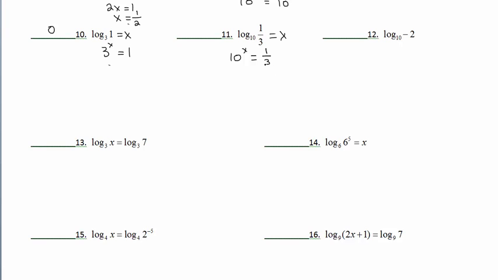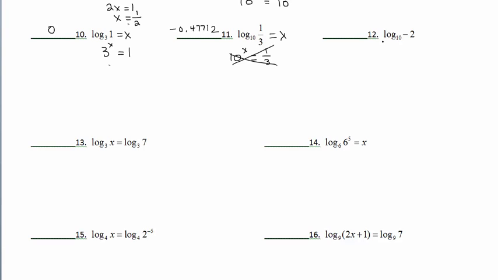I could never get the same base of 10, so actually this isn't even going to help me to change it to exponential form. I should have a calculator in my hand. Alpha window, axis number 5, dump in the 10 for the base, the 1/3 for the value. The result is negative 0.47712. I might suggest stop the video, find that template, evaluate, confirm that you're able to use the right template to get this answer.